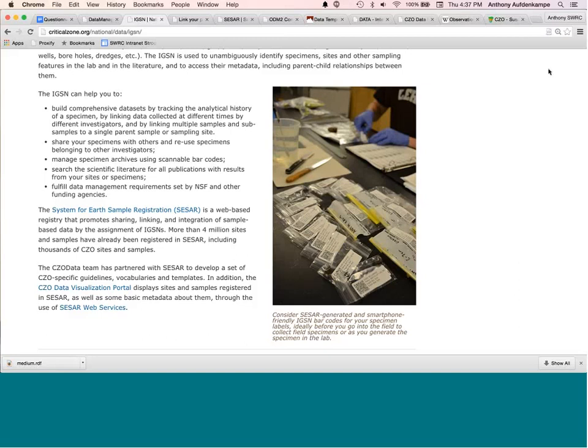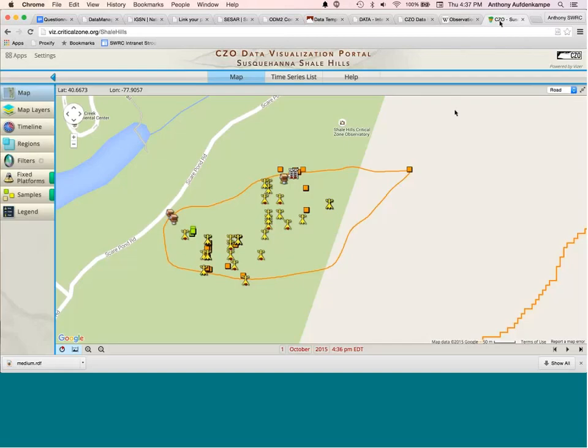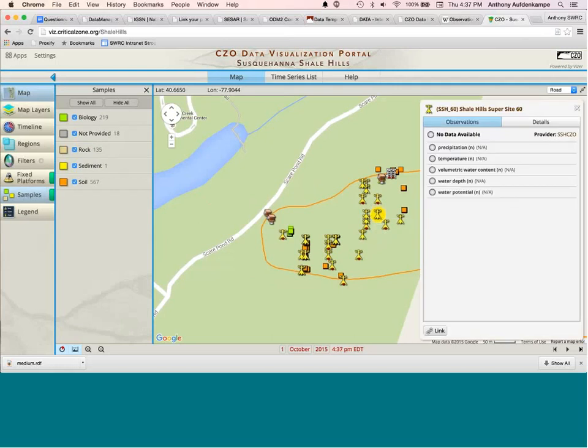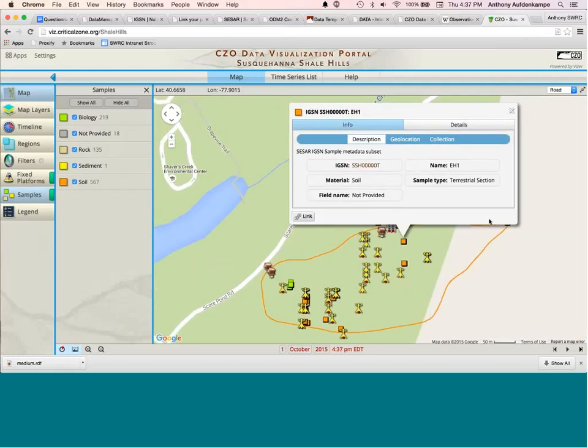CSAR has a whole bunch of web services related to IGSNs, and it's one of the things that we developed for the CZO data visualization portal. Essentially the IGSN web service can be ingested in visualization systems like this or like your Geo dashboard.